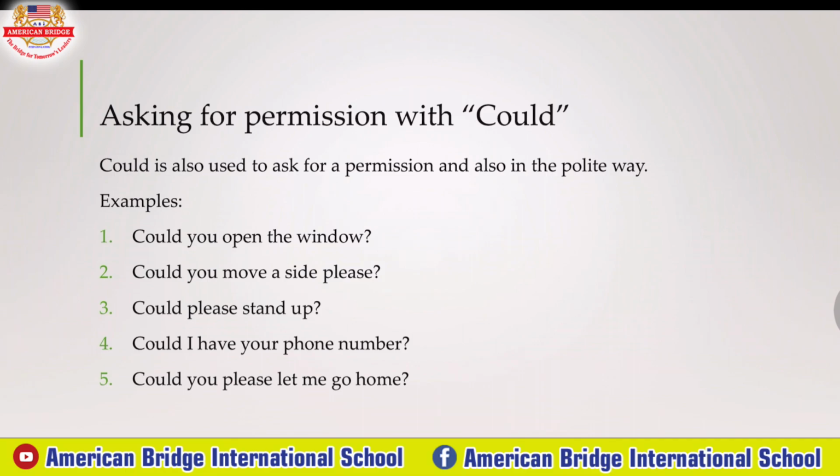So just remember that could is also used to ask for permission in a polite way. Okay? So in this situation, maybe you are talking with someone who is older than you, or maybe with your mom or your dad, your parents, your uncle, your teachers, or the school principal. So you may use the word could to ask permission or to make a request, as you can see in the examples below. 1. Could you open the window? 2. Could you move aside, please? 3. Could you please stand up? 4. Could I have your phone number? 5. Could you please let me go home?